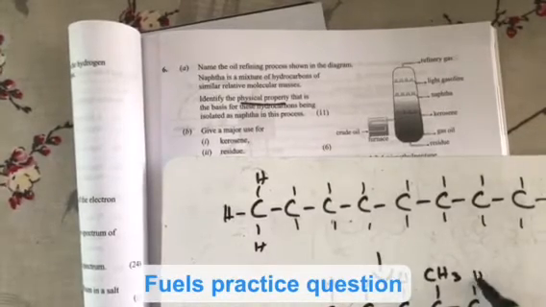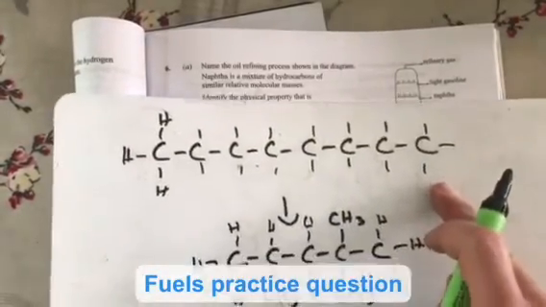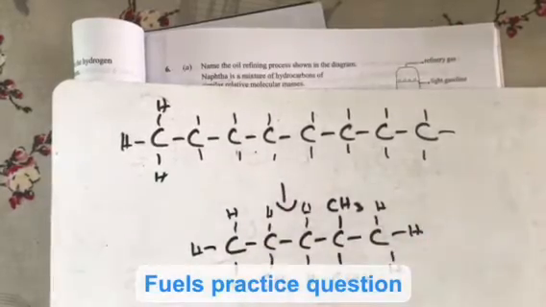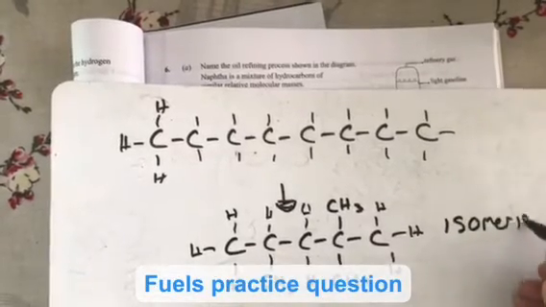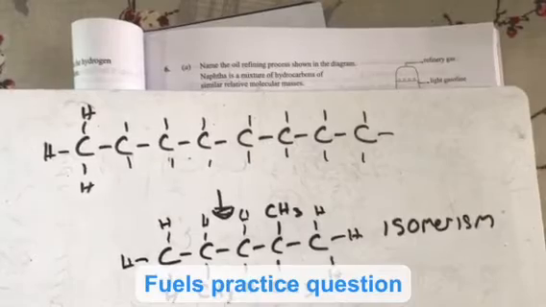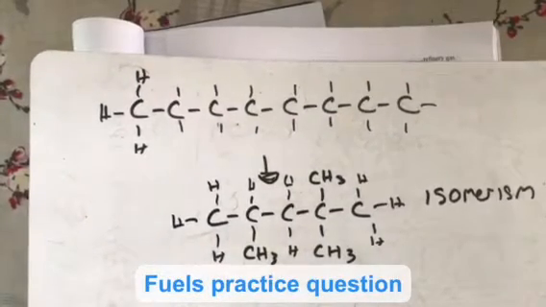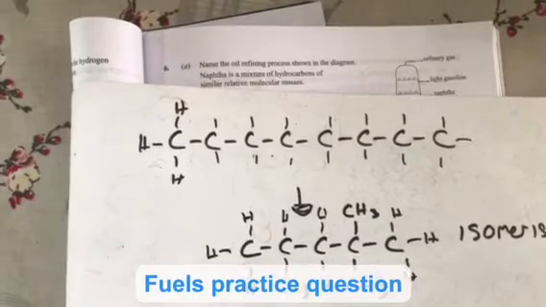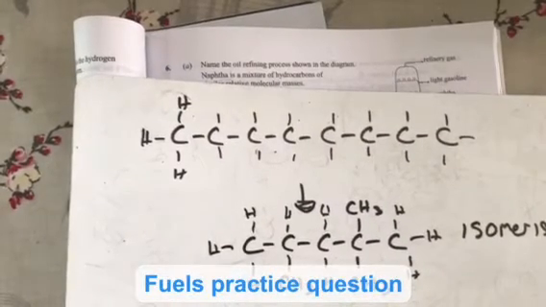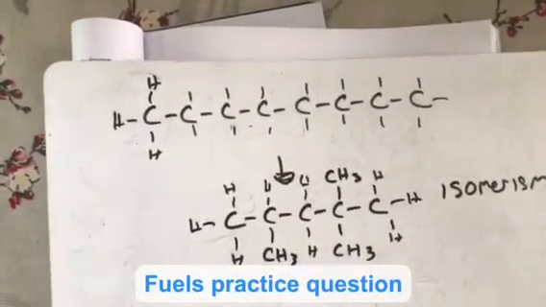Now, what do we call the process where we are creating branches from a straight long chain hydrocarbon, girls? This is called isomerism. That's the name of the reaction there. We're changing the structure, but they will have the same number and types of atoms. If we count up all the carbons and hydrogens here, they'll be the same in both compounds, but they're isomers, if I can say the word, of each other. So you've got your 8 carbons, your octane converted to this 2,2,4-trimethylpentane.